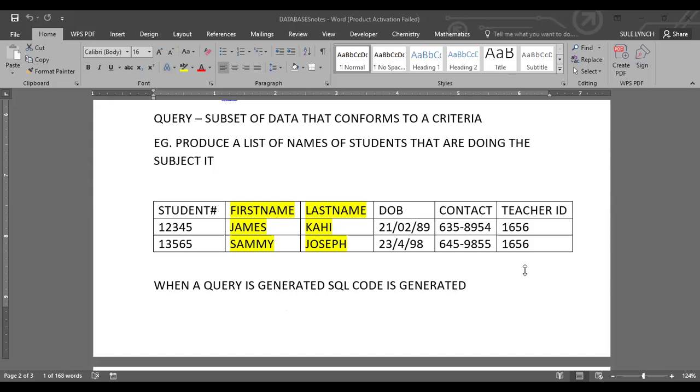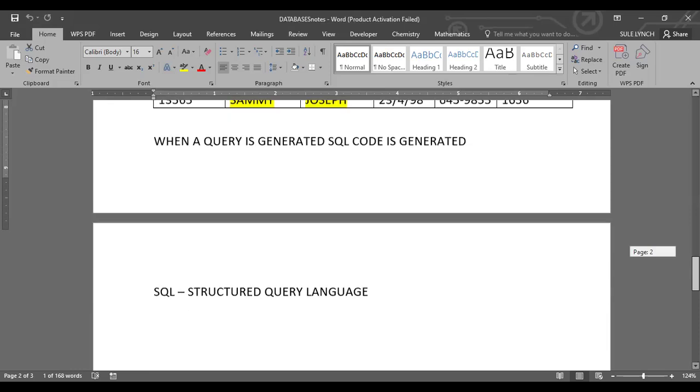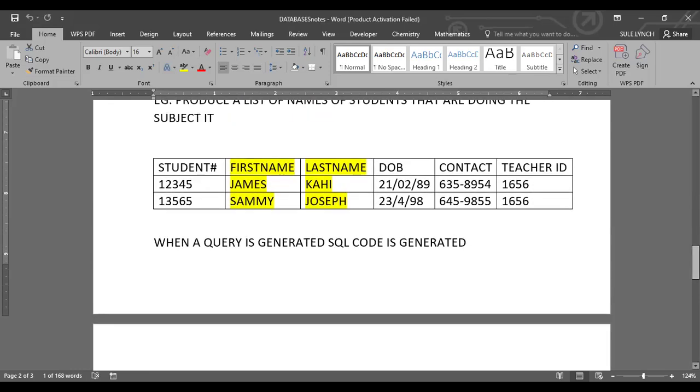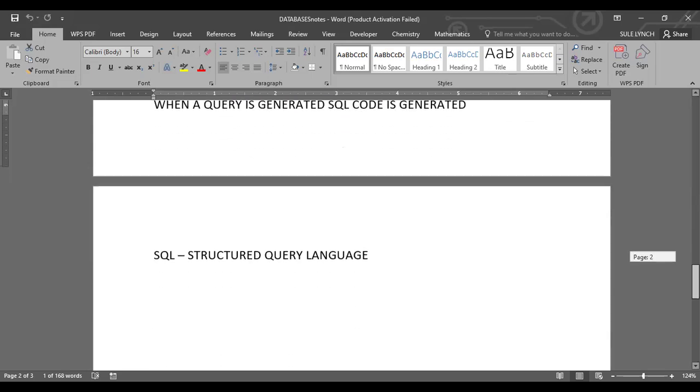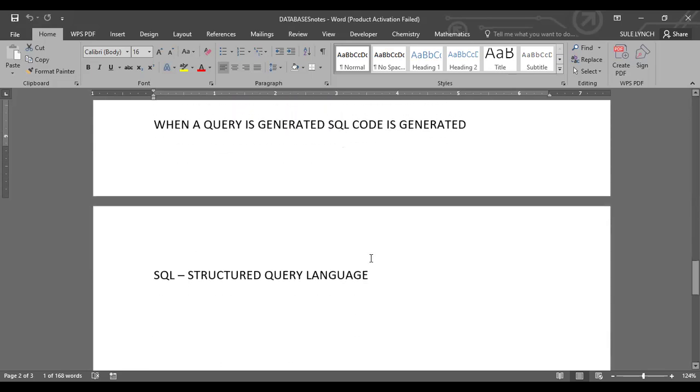All right. So when the query is returned, it is going to return simply just the names of the students that do IT. So the language that is generated in the background, and when we do it, I'll show you what that language looks like, that language is SQL. SQL is structured query language.